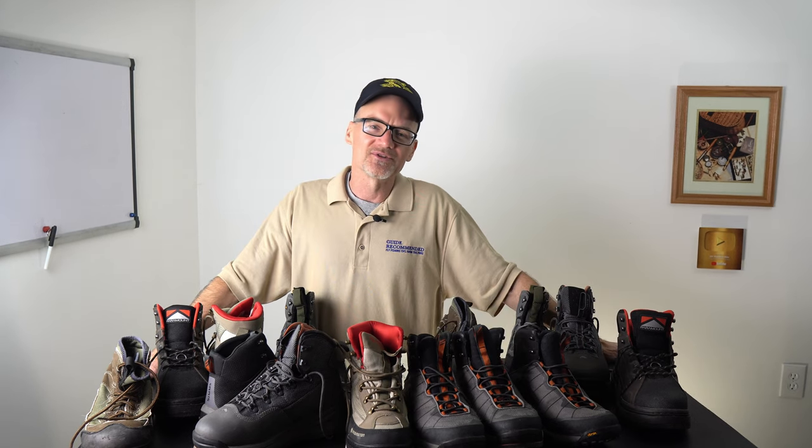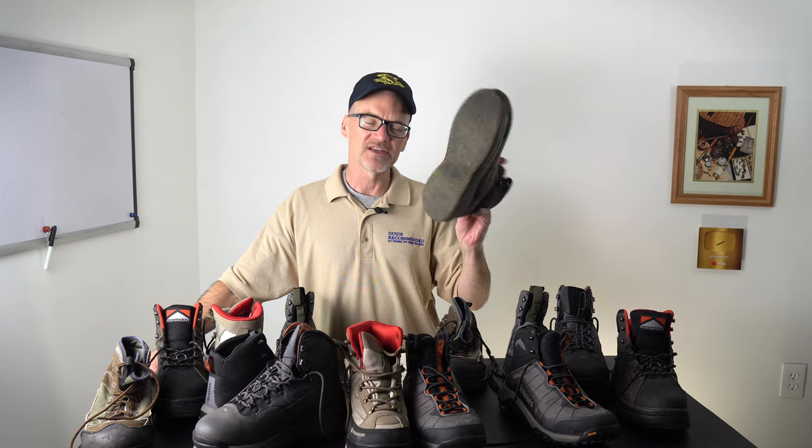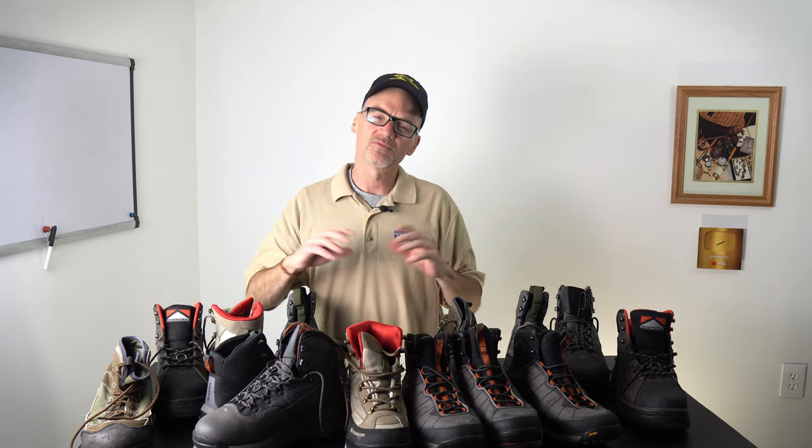I'm not saying we shouldn't be conscious of it — clean these up. Let me know in the comments if you want me to do a video on how to clean them. This boot right here is three years old and looking in good shape. I'll tell you how I clean it — it has been on the water a lot. Felt sole wading boots are going to be better. Other than when there's snow on the ground, go with a felt sole. It's just going to be safer in the water. You can add studs to it the same way you can add studs to a rubber sole. Felt sole is going to stick better. If you fish mostly in nice weather without snow, get felt sole.